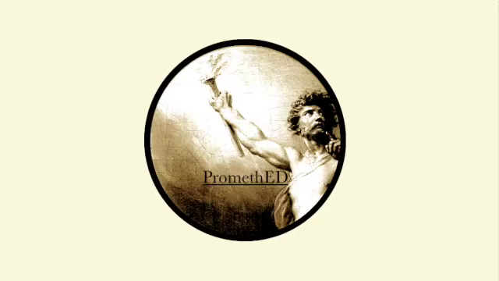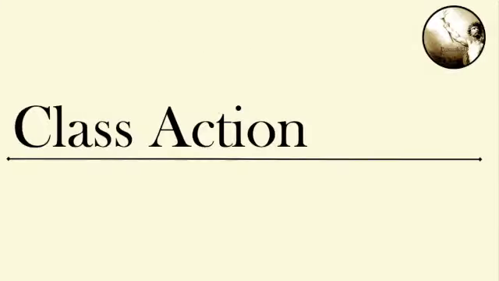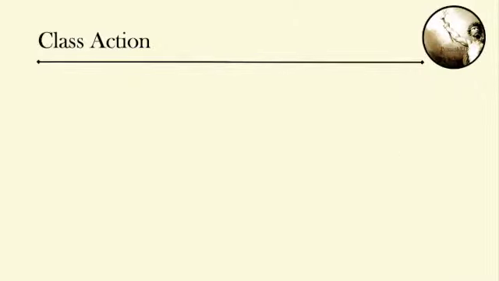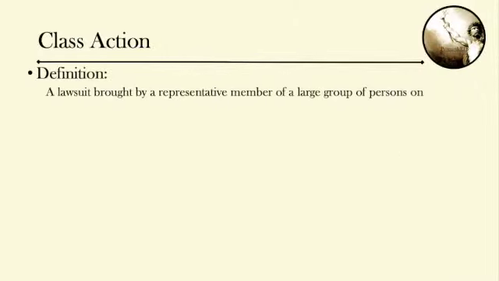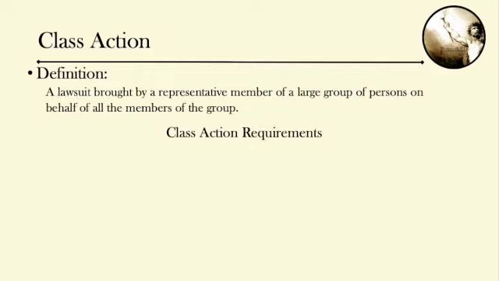Hi guys, in today's class we are going to discuss class action. So let's start by giving a definition of class action, which is a lawsuit brought by a representative member of a large group of persons on behalf of the members of the group. So there are four requirements for a class action.